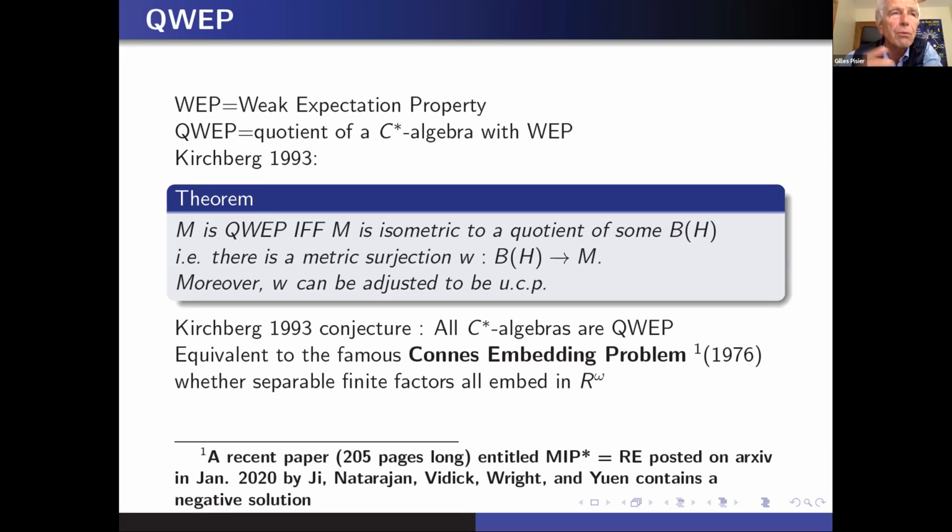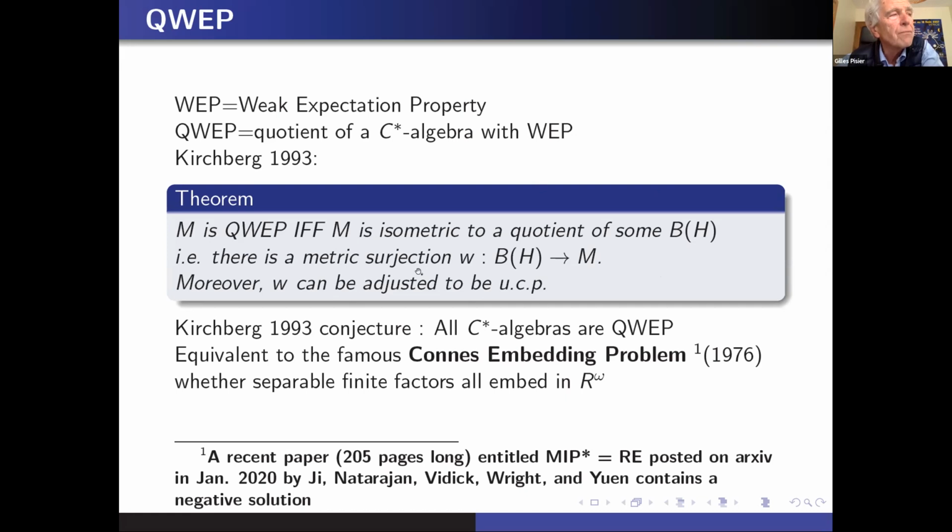That's enough. That's actually, in some sense, the simplest characterization of QWEP. And then there are many more, with more features. But that's the simplest, quickest to say. It requires very little mathematics to explain. And in fact, what requires a little more is that you can adjust the quotient to be better. So it's equivalent to be QWEP or to be isometric to a quotient of some B of H as a Banach space, quotient Banach space.